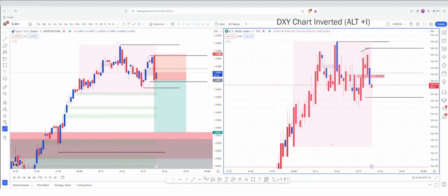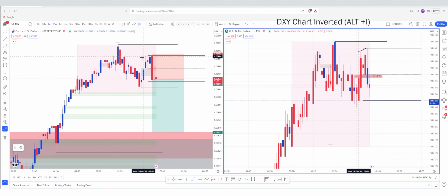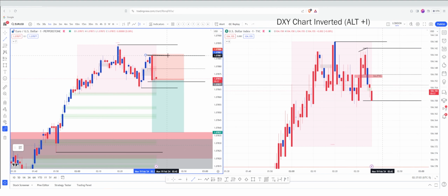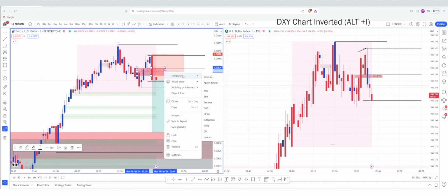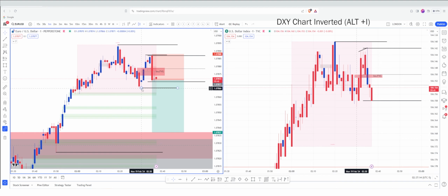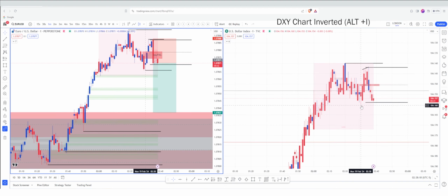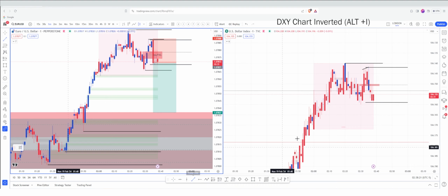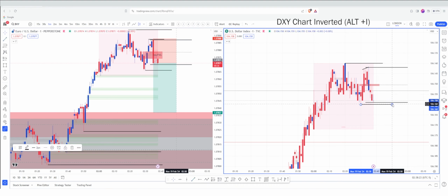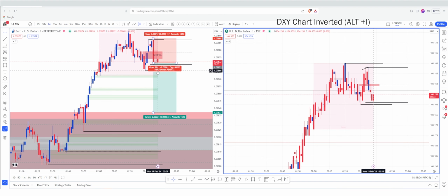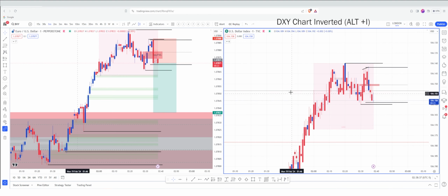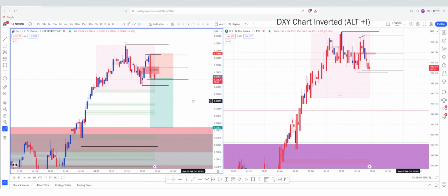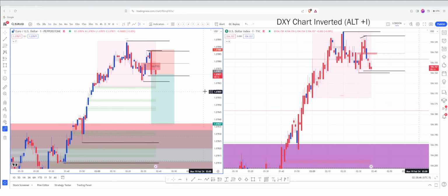Unable to take that high on the Euro, so we just created relative equal highs here on the Euro. We have an inversion fair value gap here. We expect this low to get taken. Watching this low, if Dixie takes this low, that's not a good sign. If Dixie takes that before the Euro does, then that isn't great. So bear in mind this is an inverted chart, so we want to see them both acting the same. We want to see the Dixie dropping, the Euro dropping at the same time.